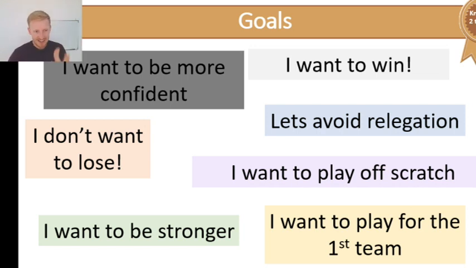So we've got sort of seven ideas here, 7 valid goals that people might choose to aim for. They're not necessarily SMART targets, which we will get to at some point, but they're not necessarily measurable. They're not specific really. They're quite generic, but they're still valid goals. So imagine if you were going into a performance and you said to yourself, one of these, now that's adequate. If you were walking out the tunnel onto a football pitch and you're thinking to yourself, I want to win, that's a goal.